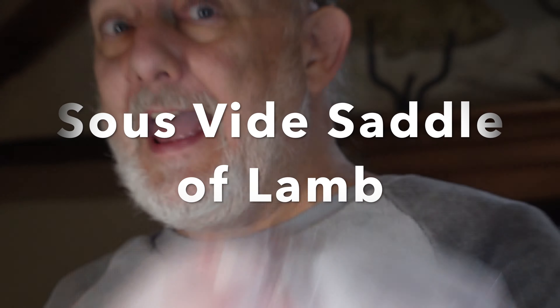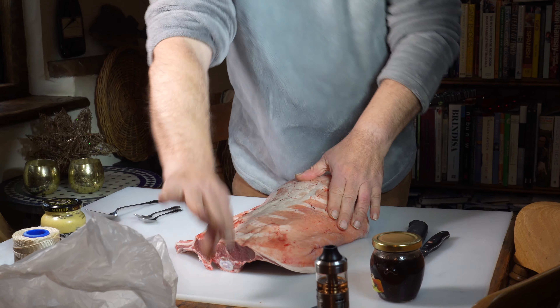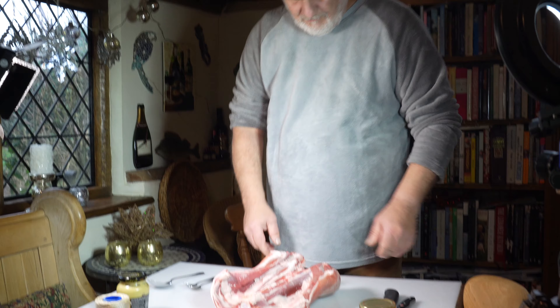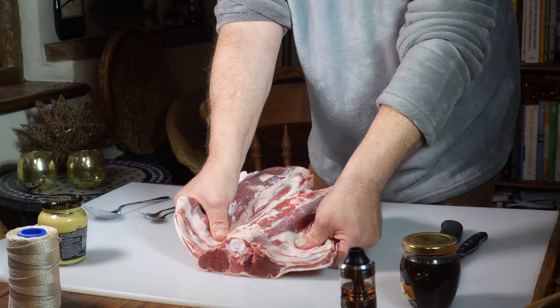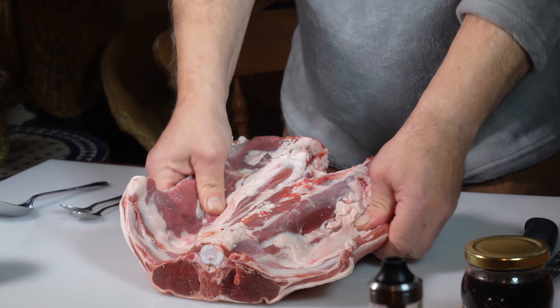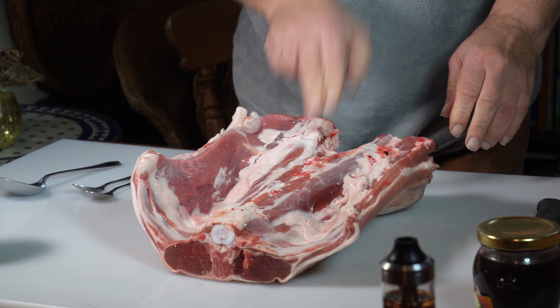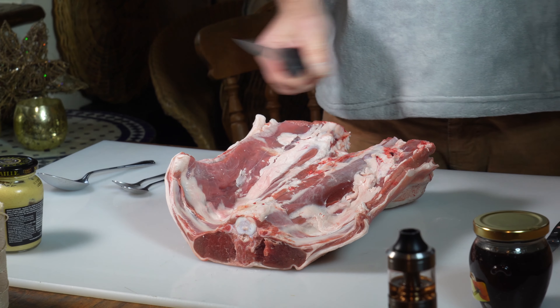So I got this earlier — the butcher went down to his abattoir and killed this for me and I chose which way. I wasn't going to have the whole saddle but I just have a little bit. So here we have the saddle. Now as you see, it's still got the shiny bit on the outside, but that's great because I think it keeps all the moisture in. So to start with this, we are going to just open it out beautifully. Now, this has got a few bones in it which you can feel down in there and up here. So we're going to be taking out the centre bone.